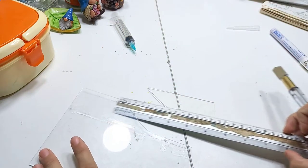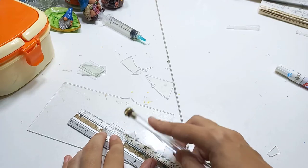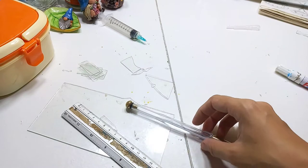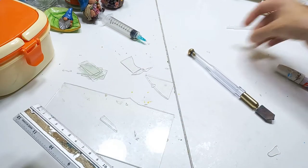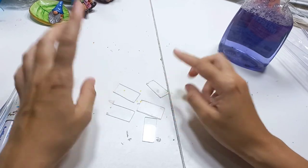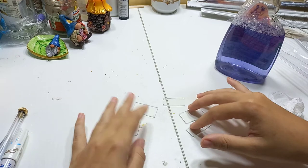No, I messed it up. But you know what? I'm just going to use them. I cannot do it anymore. It's so bad. So now I have my five glass pieces. You can see they are totally uneven. This is the best I could do for now.